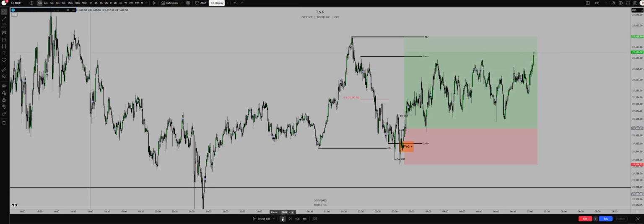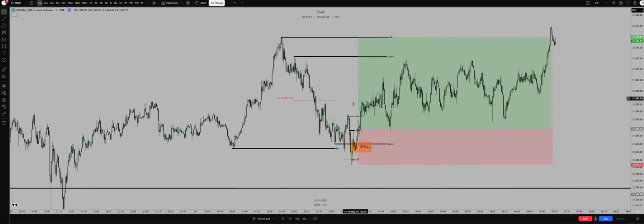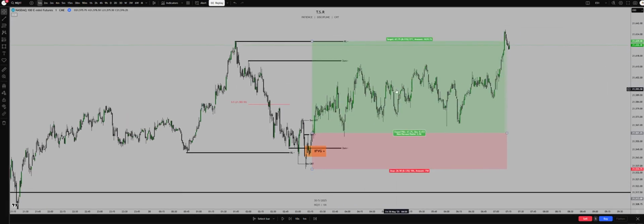Insanely long trade here. And finally, just like that, full TP would have been hit at 7 a.m. Full TP of the 2 a.m. range would have also only been hit at 7 a.m. Looks like this would have been an insanely long session, but still valid to have taken this trade. And that's the exact model, guys. This setup forms almost every day. If you're looking at more than one asset or pair, it will form every single day. And when it forms, the probabilities are insanely high.